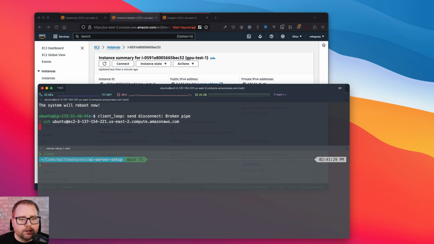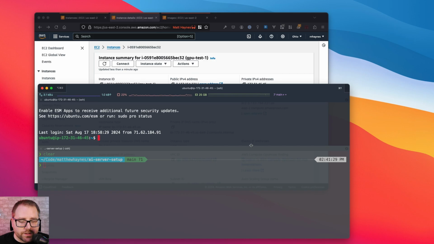Let's see if it's rebooted. Okay. All right. Looks like we are good to go. So last thing we need to do is install the NVIDIA drivers themselves. I have found that using version 550 seems to work. Again, this is the T4 GPU on this instance, and this particular version seemed to work at the time. Maybe down the road, different version will work better. Maybe latest can work, but for now, I found that this particular version works, so we'll go with it.